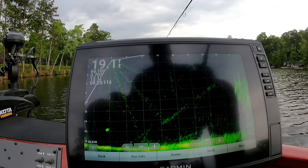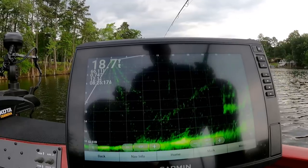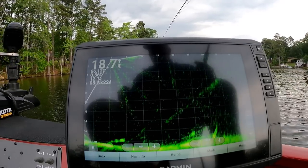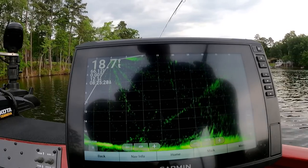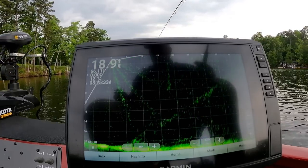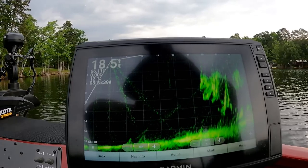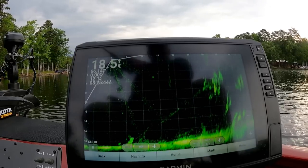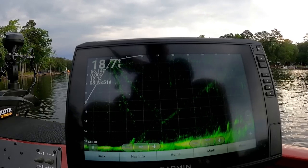Right there on the fish finder, right side, that's 30, 40 foot away. You'll see that brush out there. What we want to do is stay right off of it, not get too close, not spook these fish, and zero this boat in with some control. The most important thing is boat control, and the next important thing is putting it where the fish is. And right there, you see the brush, and there's some fish in it. You can see it, bright lights in it. That's fish laying in your brush, right out there. You see my jig going down right there. What I want to do is let it go down beside it and make them come out to get it.